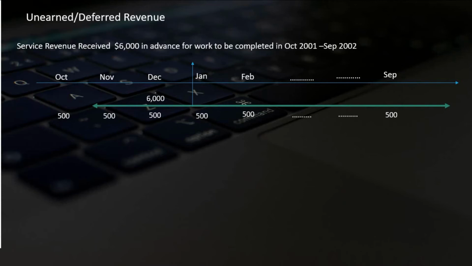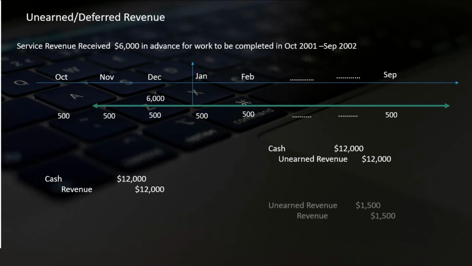In cash basis of accounting, we post this journal entry, debiting cash for 12,000 and crediting revenue for 12,000. But in the case of accrual accounting, we are posting adjusting entries. That is, debiting cash for 12,000 and crediting unearned revenue for 12,000 at the time of receipt. And for December 31st, we have to make an extra adjusting entry to complete this procedure. Debiting unearned revenue for 1,500 and crediting revenue for 1,500. The 1,500 is the actual revenue that is earned in the current year.